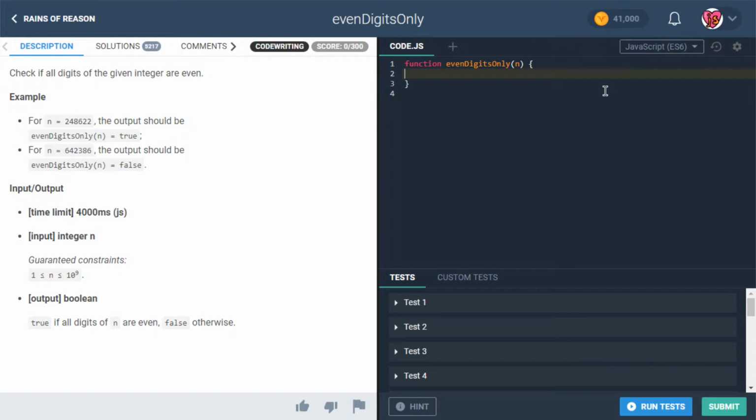So again, just like the previous one, I don't think this problem is really complicated enough to merit us going through a whole game plan, structuring it with comments, going to the whiteboard and doing diagrams. I think it's relatively clear what we're trying to do here. We're just trying to check, is every single digit in the number even? And if not, then we're going to return false. So like this one over here had a 3 in it. That's not even, so that's enough for us to say false.